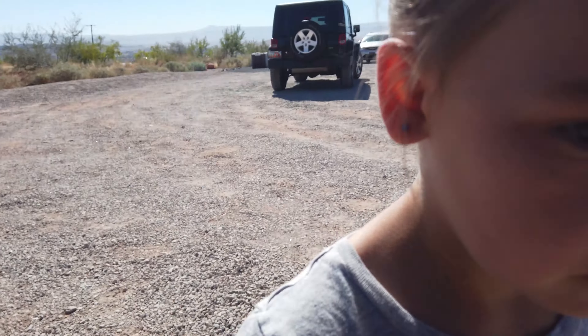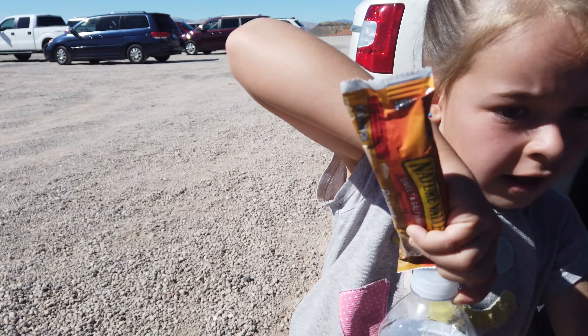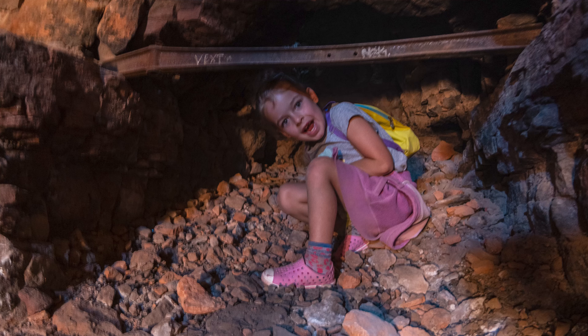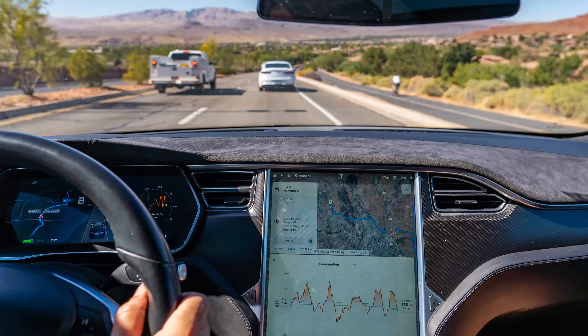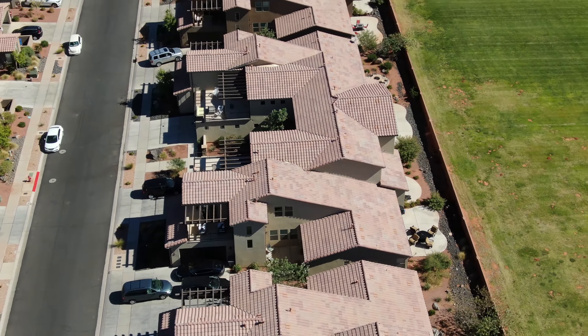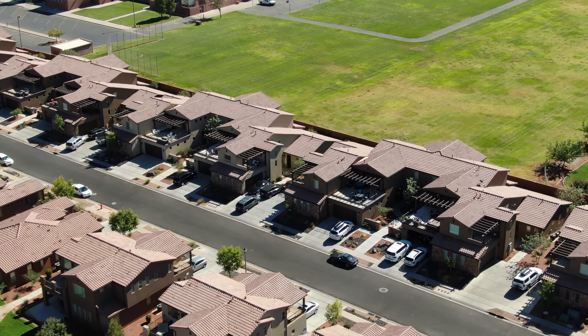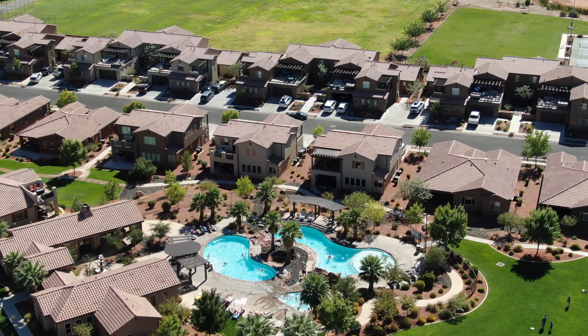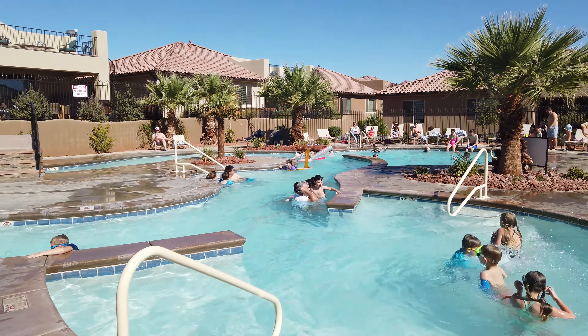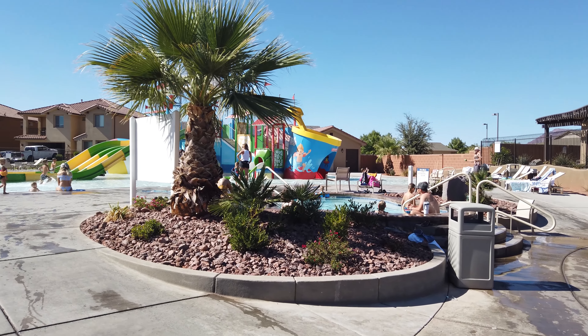We just finished the hike and we're loading back up in the car to go eat lunch. The 8-mile drive back to the condo took 14 minutes and 4% of the battery, which was 77.9% efficiency using 3.24 kWh. After going back to our condo and eating lunch, everybody wanted to chill in the pool. This condo complex has two swimming pools, and this one is like a waterpark — even bigger than the one we went to last night. It has a lazy river, a hot tub, kids' slides, and a kiddie shallow pool area.